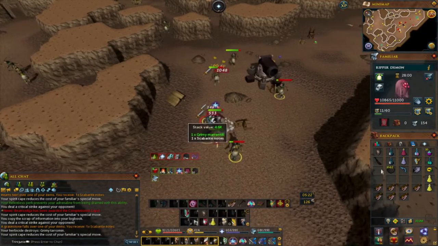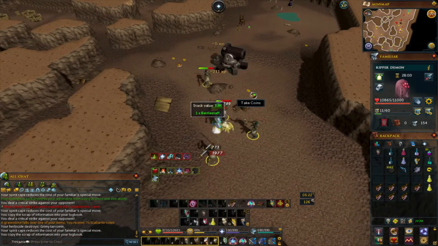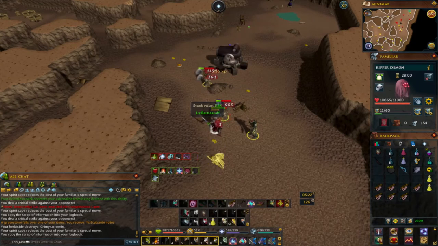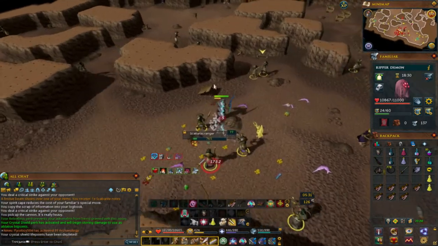Alright, here goes another one. And there we go. And I'll let you know where the other two are, the last two. Alright, so we just got our last note. And now we're gonna have to find the other two.